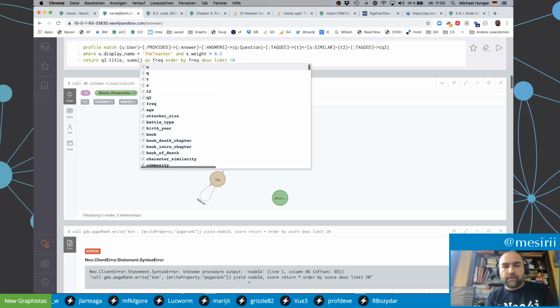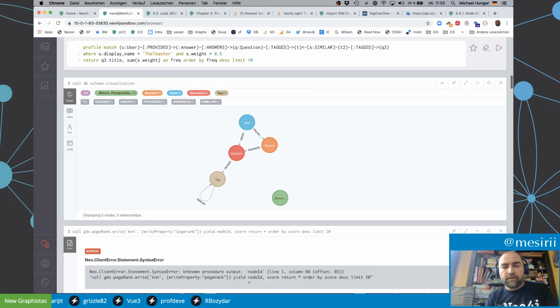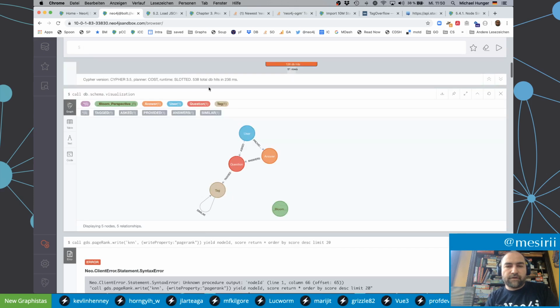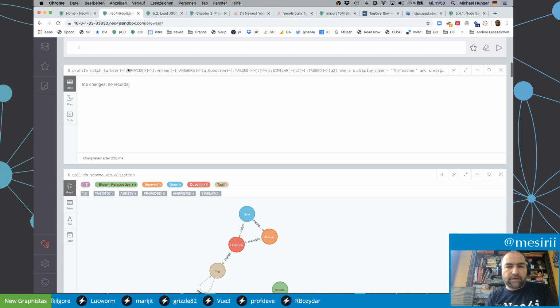That would also be an option. So we could say sum s.weight. Then that's kind of how frequently and how strongly these are similar, basically. And this would give us, for this person, a set of alternative questions that they could answer as well. And we don't get any.